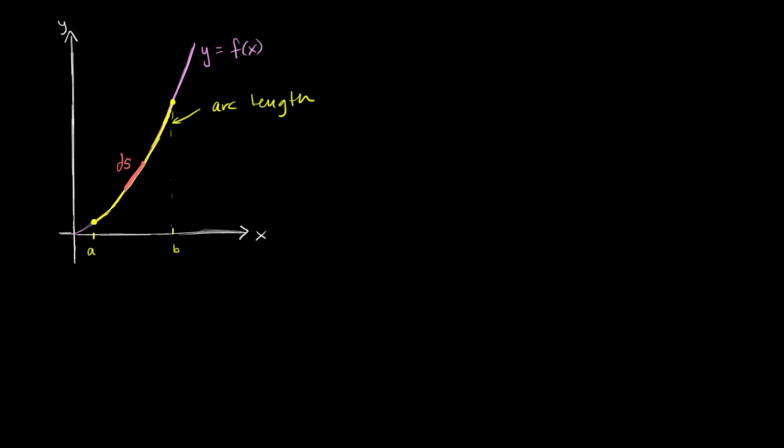And what do I mean by breaking it up into these ds's? Well, if that's a ds, and then that's another infinitely small change in my arc length, another infinitely small change in my arc length. If I summed all of these ds's together, I'm going to get the arc length. The arc length is going to be the integral of all of these ds's, all of these ds's summed together over this interval. But this doesn't help me right now. This is in terms of this arc length differential. We know how to do things in terms of dx's and dy's. So let's see if we can re-express this in terms of dx's and dy's.